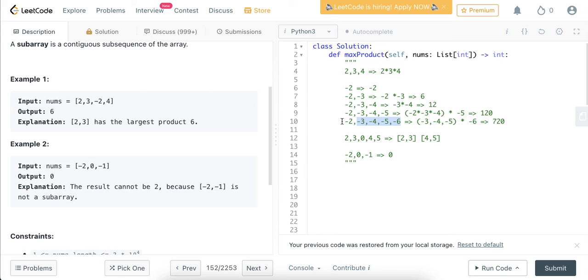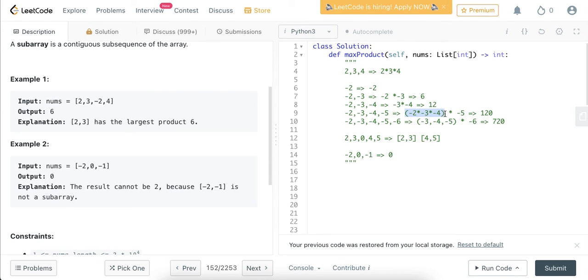So what we need to handle here is that we need to keep two kinds of values. One is when we multiply everything, because, for example, in this case, although the maximum is when we don't take everything, we always need to get the one that is taking everything later on. You see?